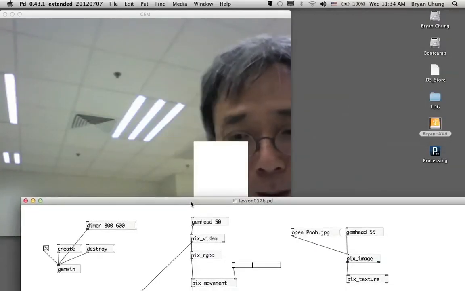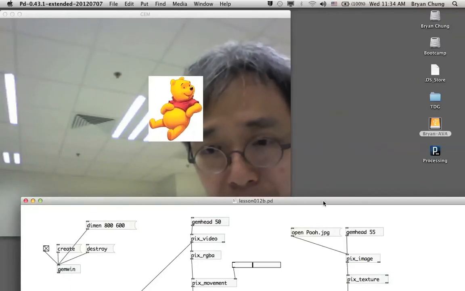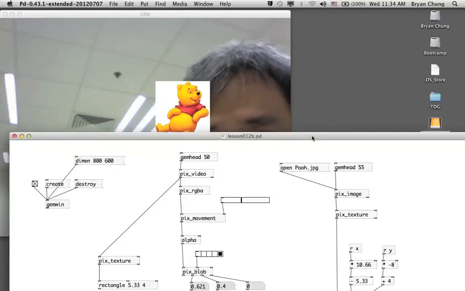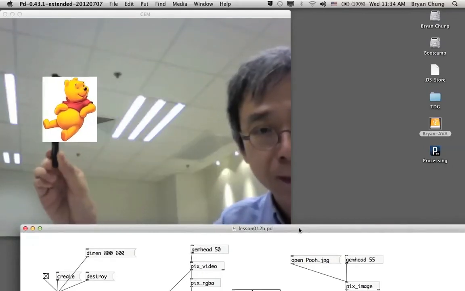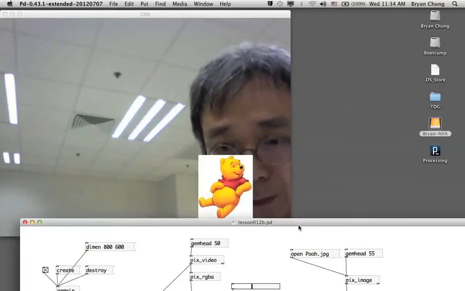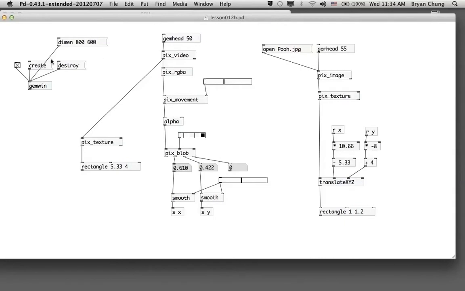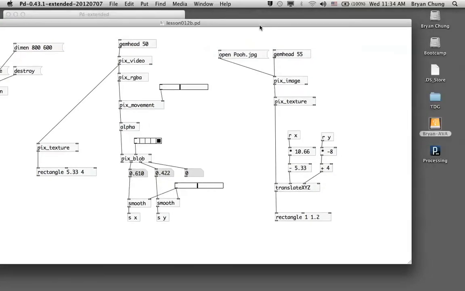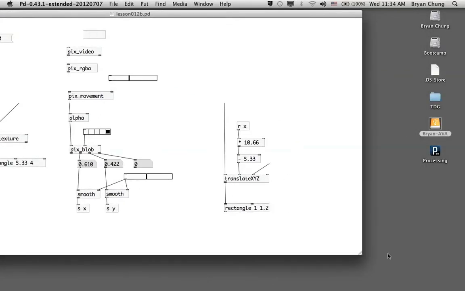Initially we have the white rectangle, and then we can start to load the image by clicking on the open message over here. So this is the first version without the mask. The next step is to incorporate the mask into the patch.